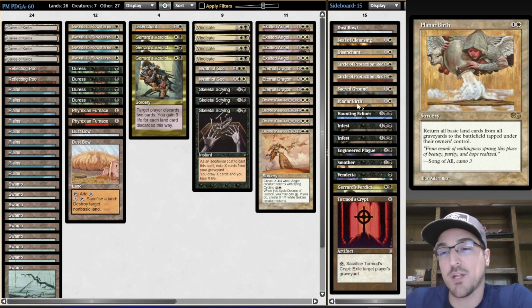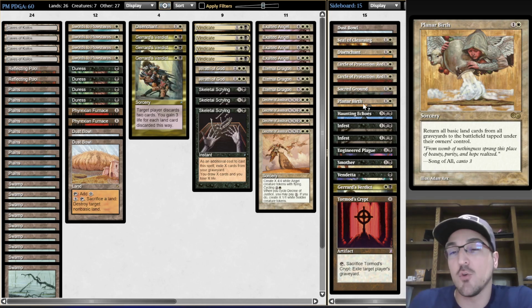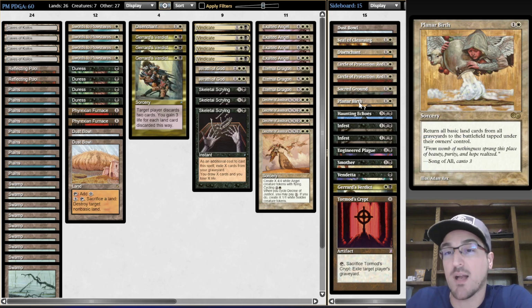And then Planar Birth is actually very different. So what Planar Birth can do, which is what I like, first of all, if you top deck it after the fact, like if your opponent Armageddons you and you top deck Sacred Ground, you're going to be very sad. But if you top deck Planar Birth, you actually get to play the game. And again, I'm building this deck with 18 basic lands, so a bunch of them are going to be coming back whenever I Planar Birth.